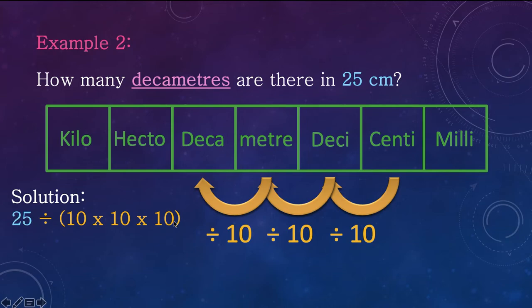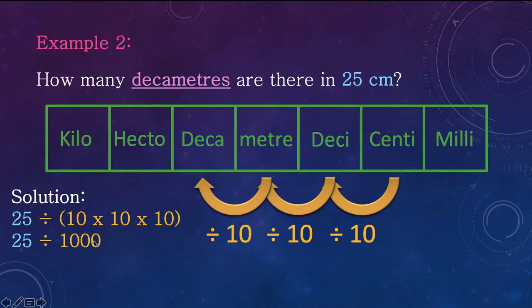You could try this at home on a calculator. You can do 25 divided by 10, divided by 10, divided by 10, and you'll see you'll get the same answer. This kind of simplifies everything because here, instead of doing 25 divided by 10, getting an answer, dividing by 10 again, getting an answer, and typing it a third time, dividing by 10, and getting your final answer, you could skip that by just doing 25 divided by 1,000.